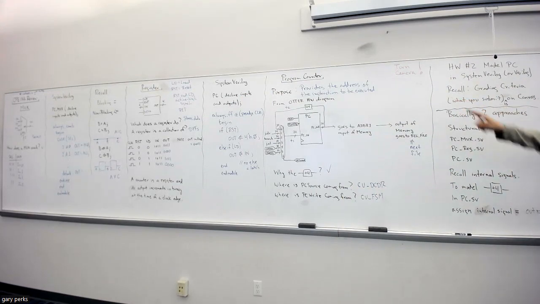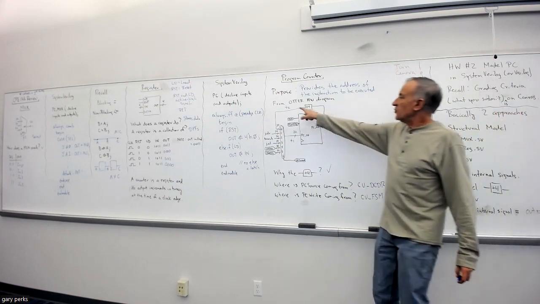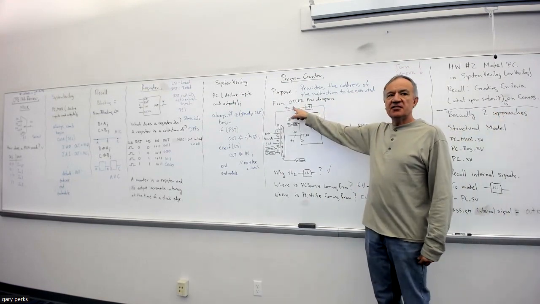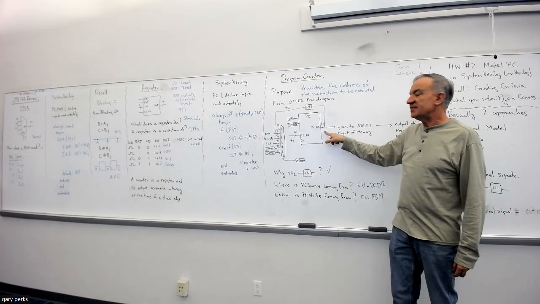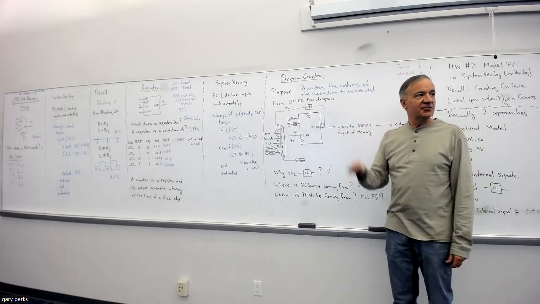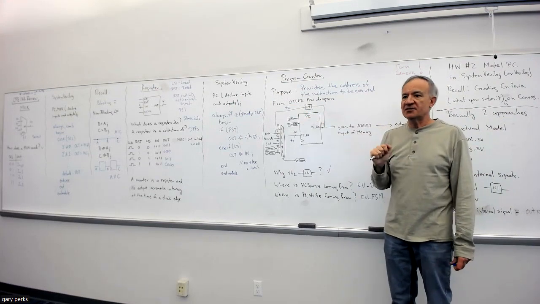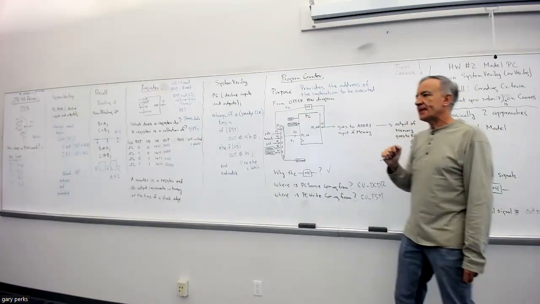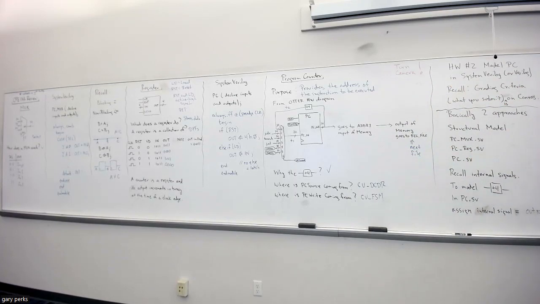So the way to handle that +4 is that in your top module, you're just going to use a single assign statement. Whatever you call this internal signal, you'll just assign it to this output, whatever you call it, +4. Okay, so it's just done with one assign statement. All right, so that's one approach, the structural model. I would think most people that have me for 133 would probably do that. You did a lot of it when you took it with me.